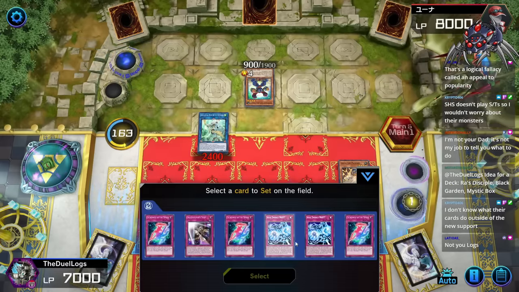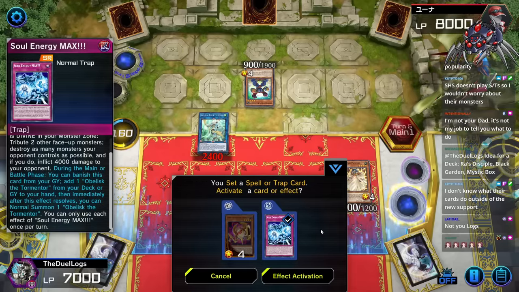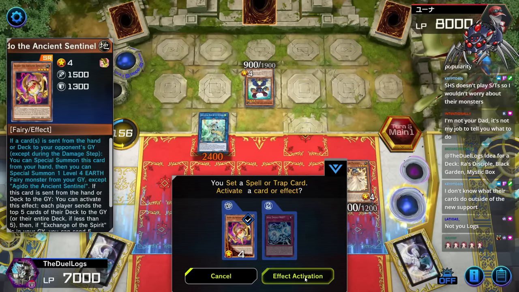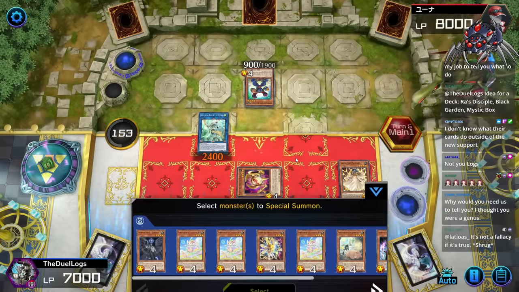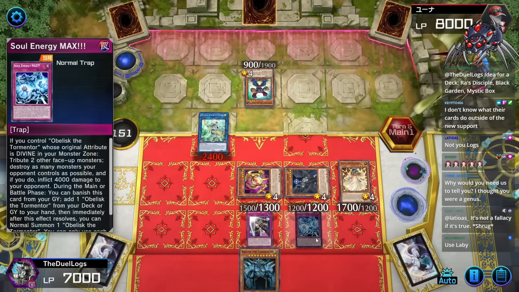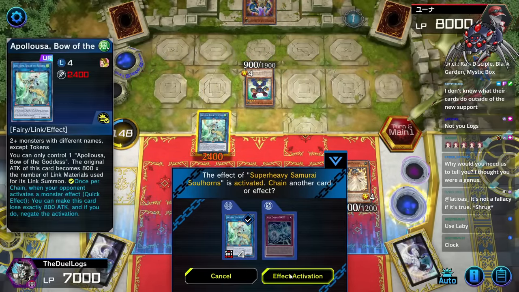Set a card to the field? Yeah! Soul Energy Max! Does it have the effect where it can be activated this turn? Yeah, let's activate a Guido to get it out. Special summon monster to the field? Yeah, this one. I can do it! I can bring out Obelisk now! I can tribute it! Tribute two other face-up monsters and as many cards on the field. No!